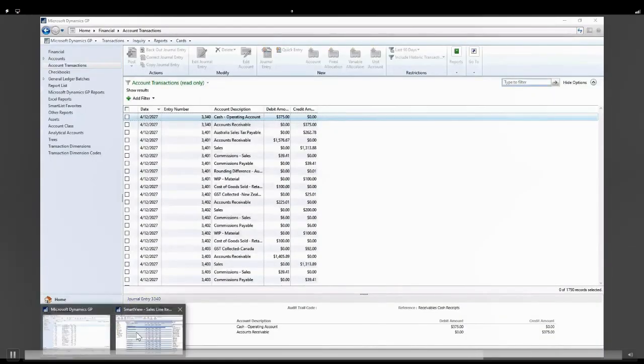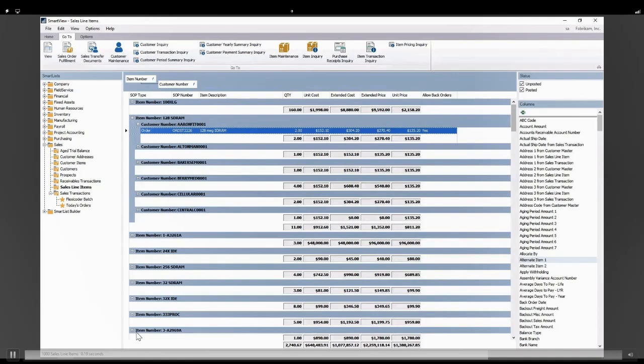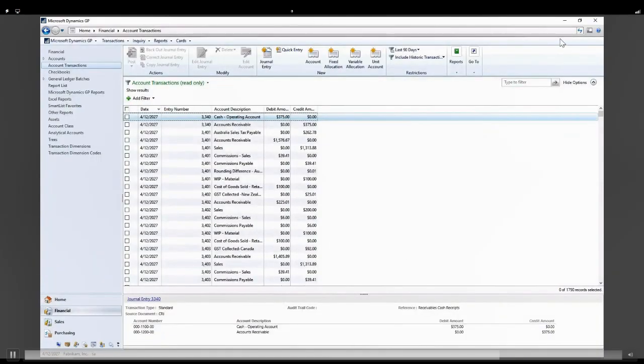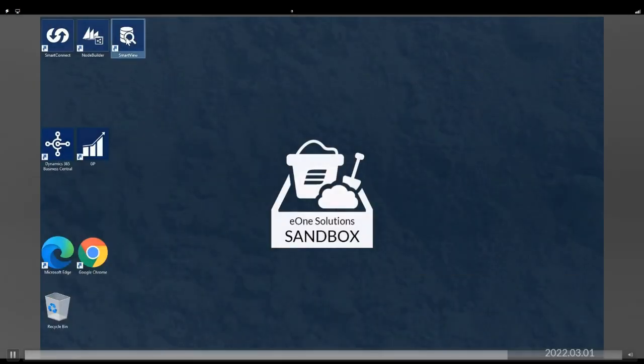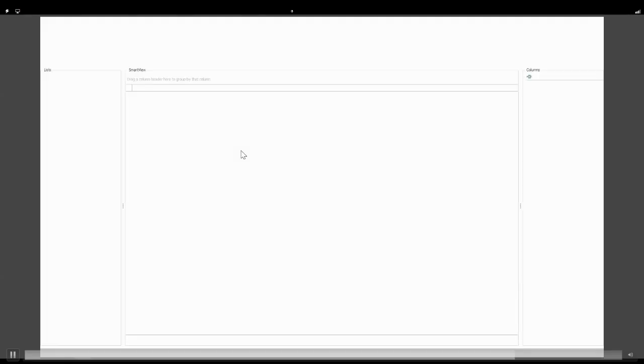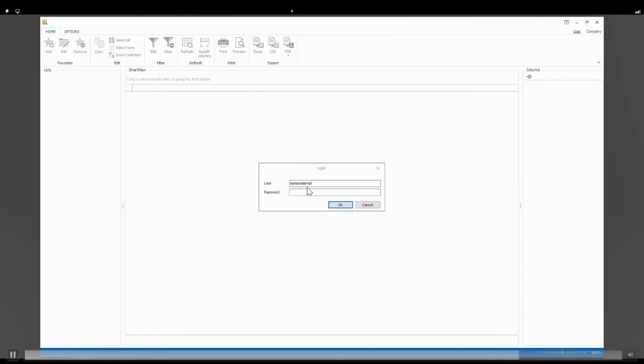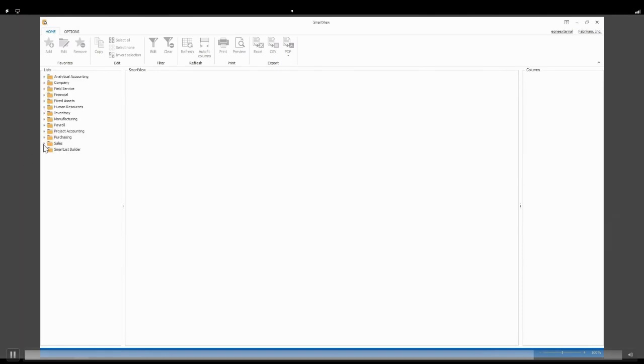And another major thing that SmartView takes care of is accessing that data outside of GP. So if I close this window, I'm now going to drop down to my desktop. And here we're going to see my SmartView icon. And now this is going to allow users within your network to access SmartList using their Windows ID. So everything that I showed you before, my sales line items, for example, my ability to have favorites, to drag and drop and group on the fly, all of that is going to exist here.